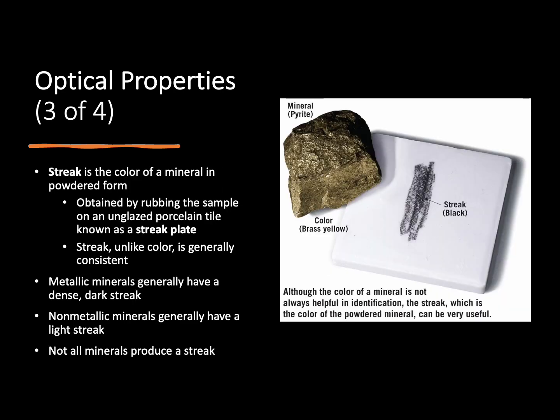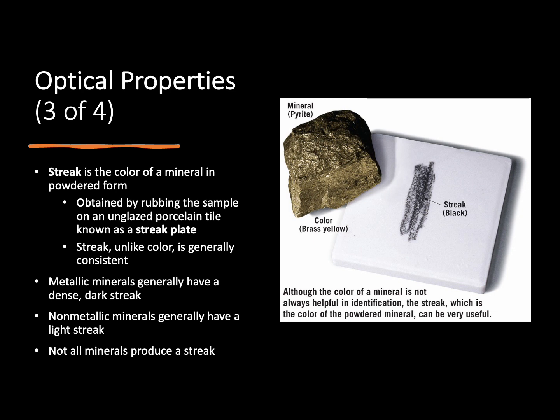One aspect of color that we do care about when it comes to minerals, though, is the mineral streak. And the streak is just the color of the powder that's left behind if we're capable of rubbing away the surface of the mineral. You might think that if we have a piece of gold-colored mineral, when we rub it and we can powder the surface, that powder would be gold as well. But what makes minerals unique is the fact that the color of the powdered mineral can be totally different than what it looks like on the surface.